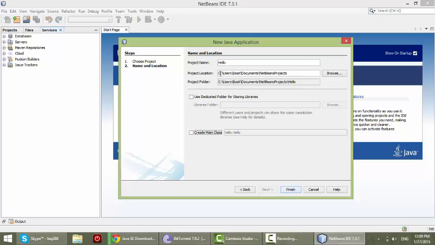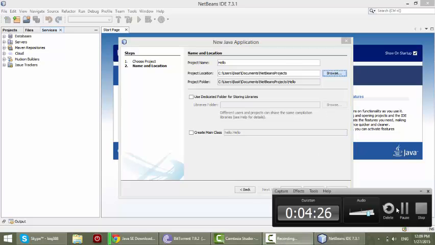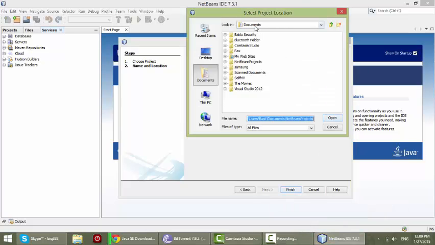Now let's talk about the location of the project. So I'm going to click on Browse. This control pops up. Here I'm going to select the location where I want to store my project.